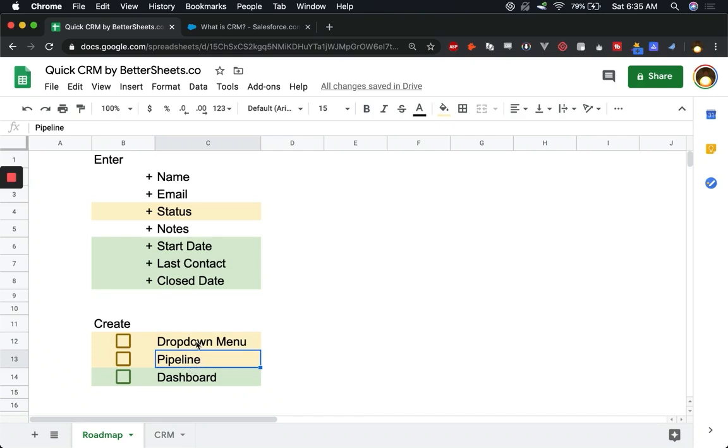Do it super quick. And then from these dates, we are going to create a dashboard where we can count the number of closes, how many exist. It'll also have the last action. We'll take this column and sort it so that the idea is you should be able to add names and emails as you wish and not have to deal with sorting.